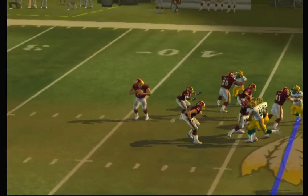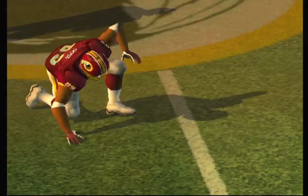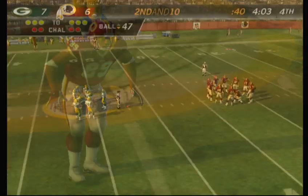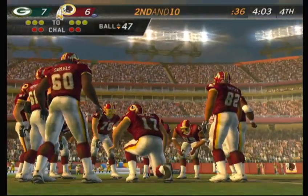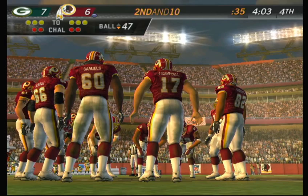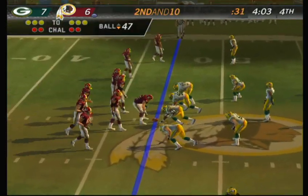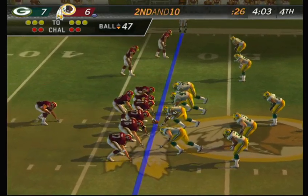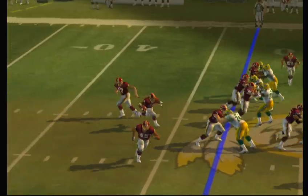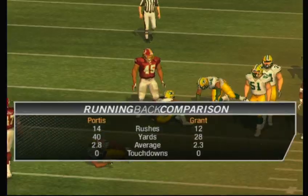The Packers come out on a nickel back, and he lets it slip out of his grasp. All he can do is look at his hands and wonder what happened. Second and 10. Ball on the 47-yard line. The Packers line up in a 4-3. The carrier. Barnett is there on the stop at the 48-yard line.